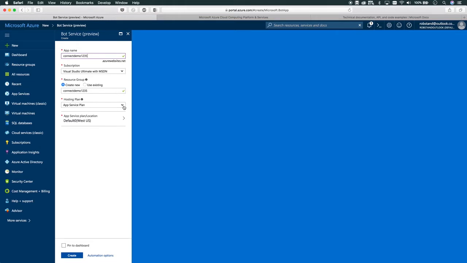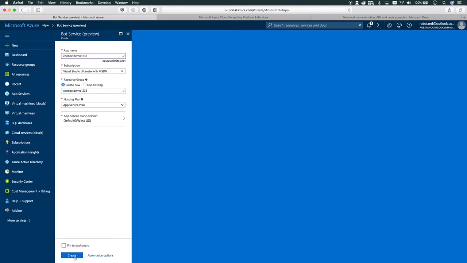Now you can choose a hosting plan. There are two plans for an Azure Bot Service bot. A bot that uses an app service plan is a standard Azure web app. With the app service plan, you allocate a predefined capacity with predictable costs and scaling. A bot with the consumption plan is a serverless bot that runs on Azure Functions. A bot on the consumption plan can scale to handle huge traffic spikes. With the app service plan, you can set up continuous deployment and publish a bot from Visual Studio. You can also use sample code for the Bot Builder SDK. I'm going to choose the app service plan for my bot.